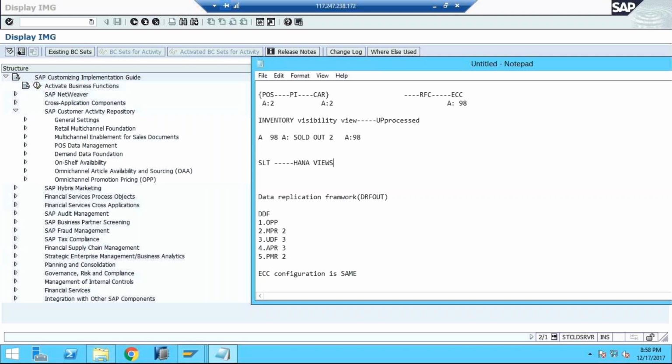There are some CAR tables which contain master data, like article hierarchy, location hierarchy, location, price, promotion.